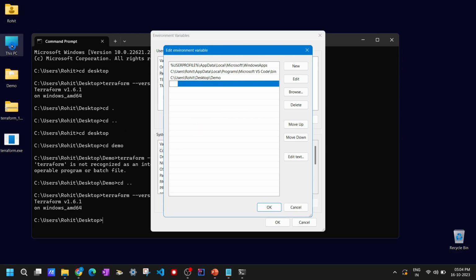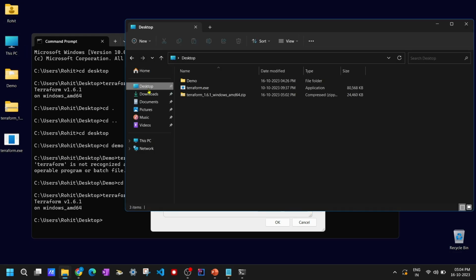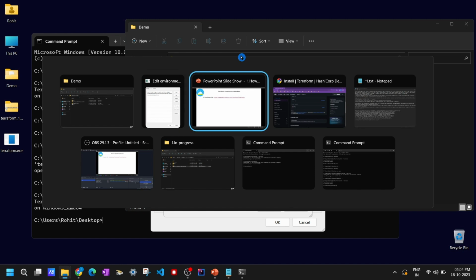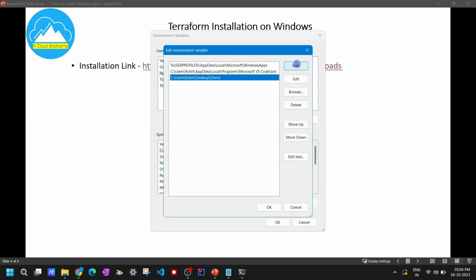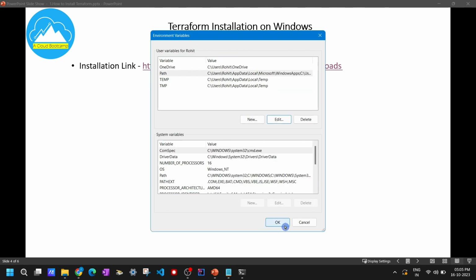Let me go over here to desktop, and remove demo and keep it as desktop because my exe was on the desktop. Let me hit save, and let's see.